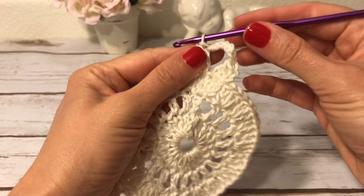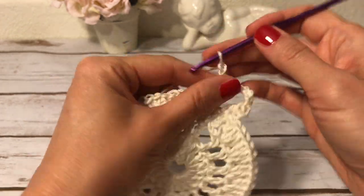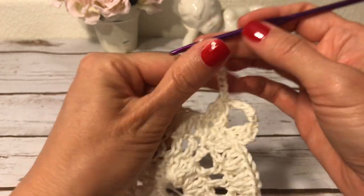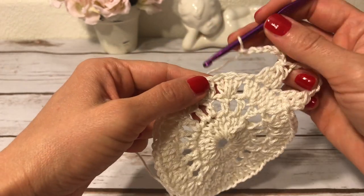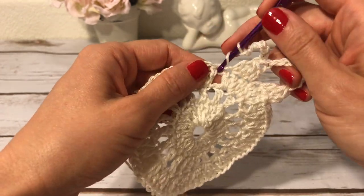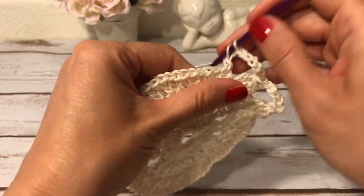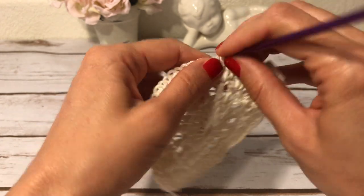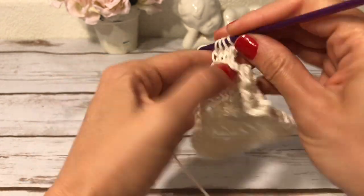Again, 7 chains. 1, 2, 3, 4, 5, 6, 7. And over the next 3 double crochets, I work 3 double crochets finished together. 1, 2, 3.